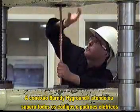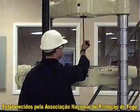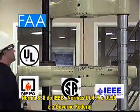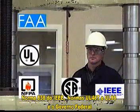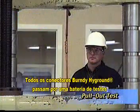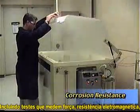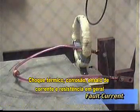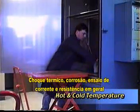The Burndy Hyground connectors meet or exceed all applicable electrical codes and standards established by the National Fire Protection Association, IEEE Standard 838, Underwriters Laboratories Standards UL 467 and UL 96, and the federal government. All Burndy Hyground connectors are subject to a battery of tests, including those that measure strength, electromagnetic force withstand, hot and cold temperature, corrosion, fault current, and general resistance.